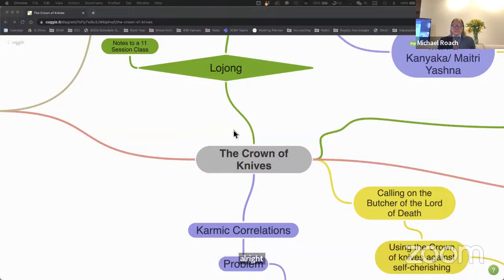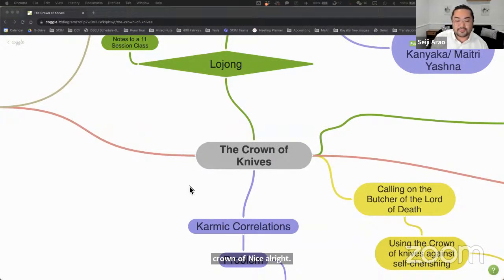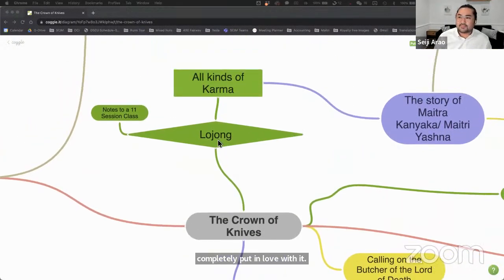Okay, explain it. So you guys can see my screen, the Crown of Knives. All right. So this is a root text. Beautiful, beautiful book. I completely fell in love with it. Actually, the book is part of a Lojong collection found in another book that we're doing. And this book is actually notes to an 11-session class given by a teacher called Trimchen Tempa Rabgi. So this is a transcript, kind of like when Geshe Michael goes to Devon Mountain to do a 10-day Lam Rim. One of his students took notes, and this is what we translated. I believe the name is Deathless Nectar for Helping Others.